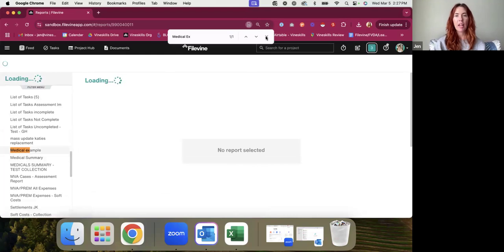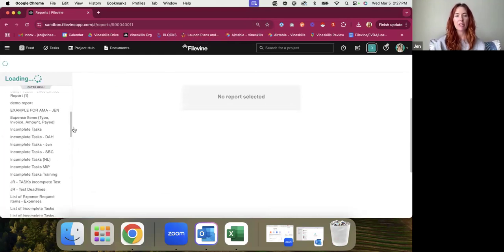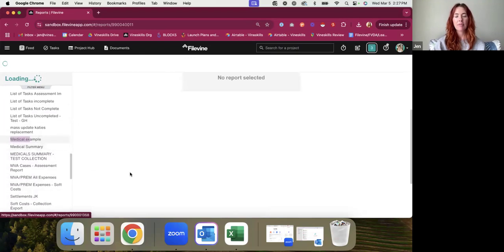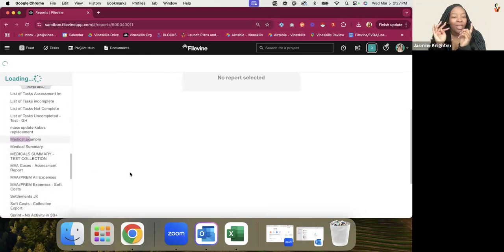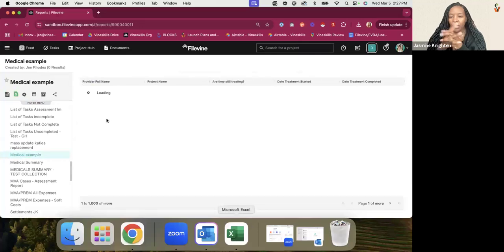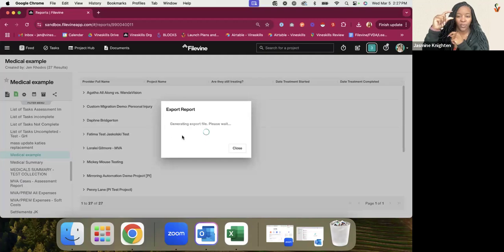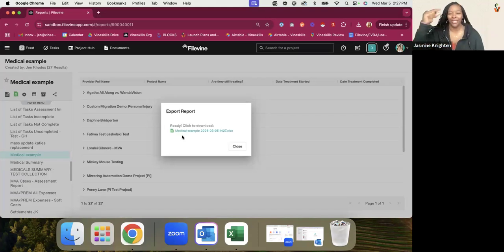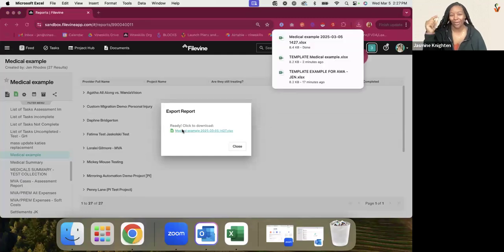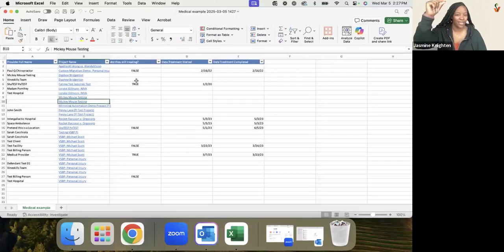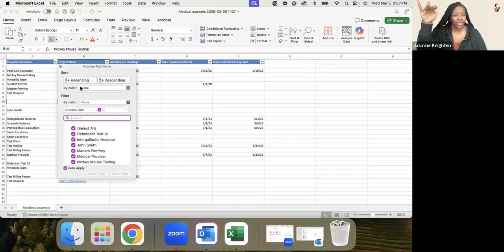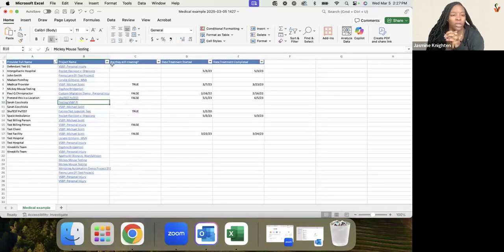Then if I were to run it in the Excel, which will load up here at the top in a minute. While we wait for it to load, when you do a collection section export and you do what Jen showed, where she took the name and the incident date and had that just be static, you really don't want to run those in your saved reports or report builder, because your data is going to have all of the medical items across the board and not just that singular client. But if you export the report, it's still going to show up with just that singular client project name, but again, everybody else's medical info in there.